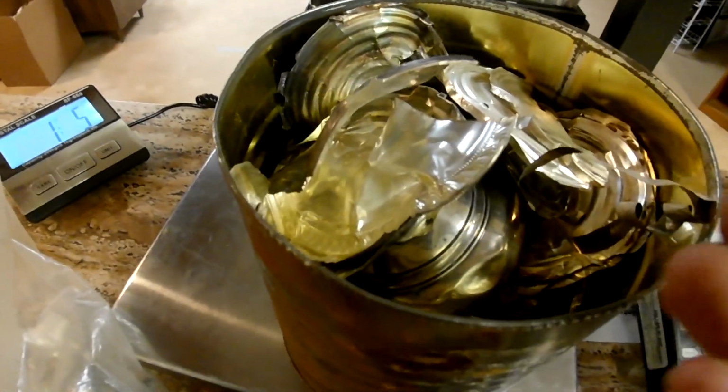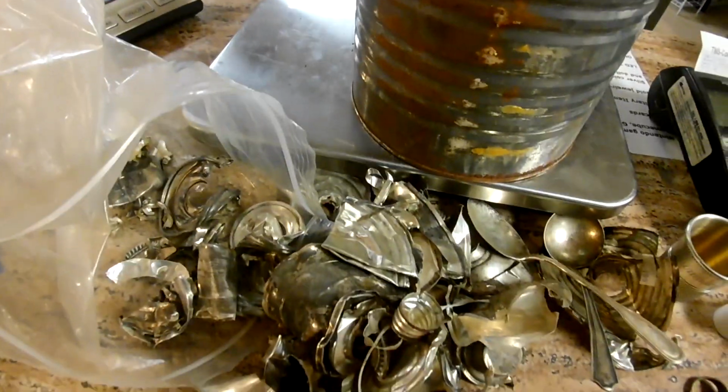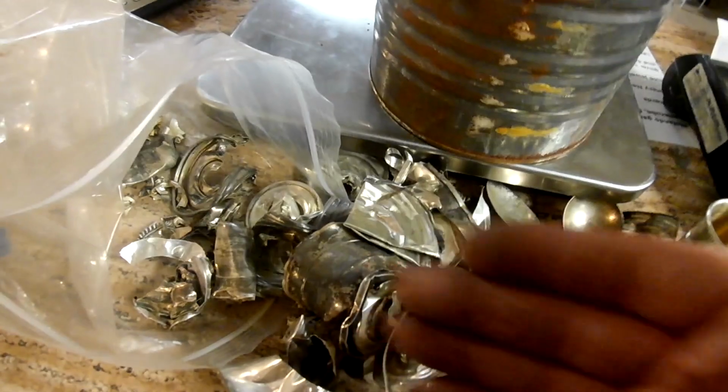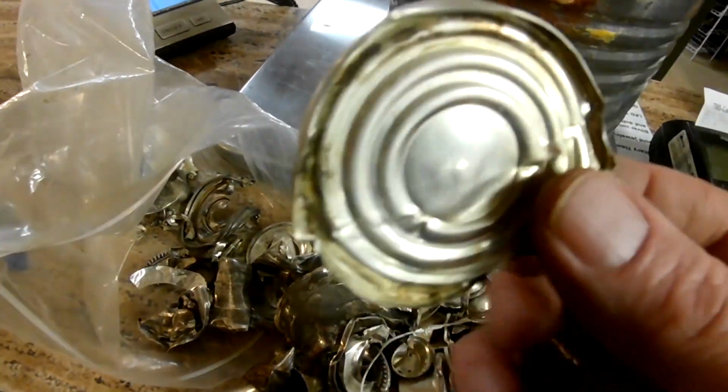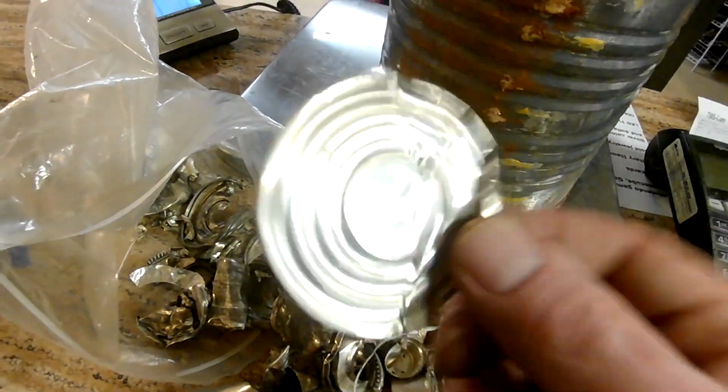If you have silver-weighted candlesticks or salt and pepper shakers, shine them up, use them if you want to. You can sell them for a lot more than just little scraps.